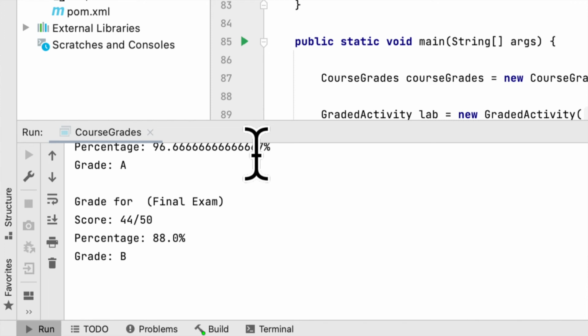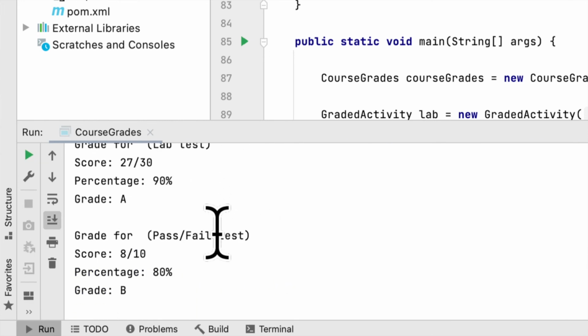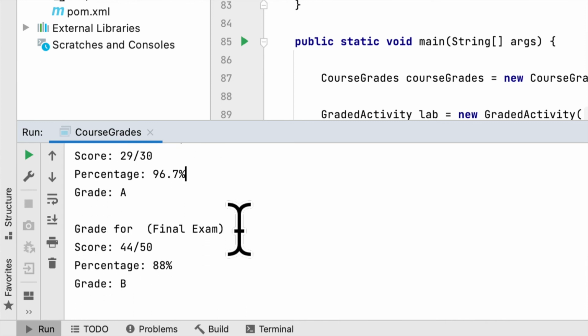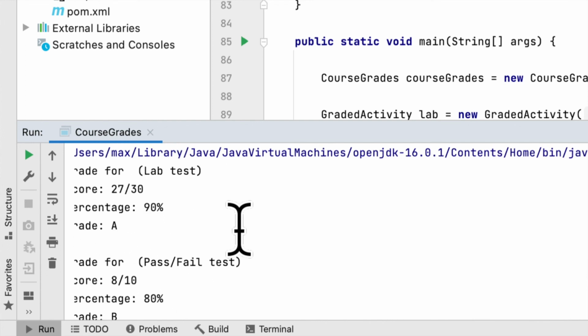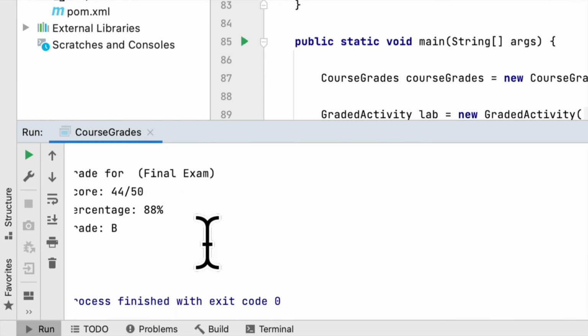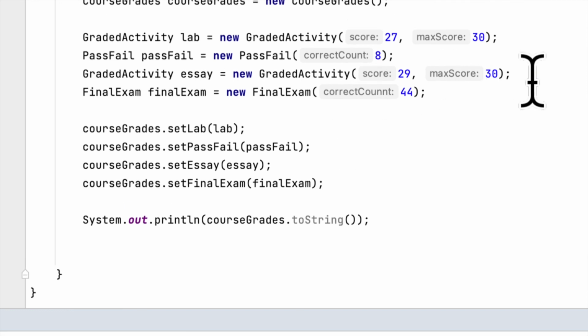It should round to the nearest tenth or nearest hundredths. As you can see here, it's 96.7%, which is A. 88%, B. A, B, A, C.